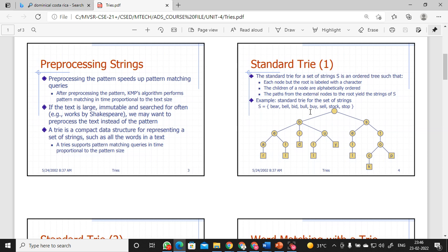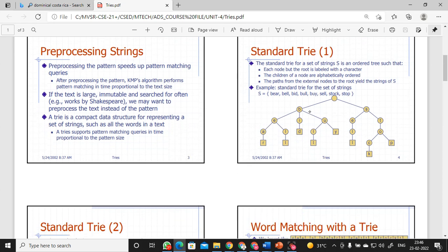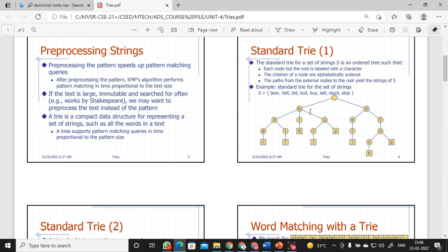So you can see here U is another internal node. For B, starting with B, you can see E is one child, I is another child. For I there is only one word, so I can be alone. U has two. So E, I, and U, the second characters found in all these five words, will become the children of B.